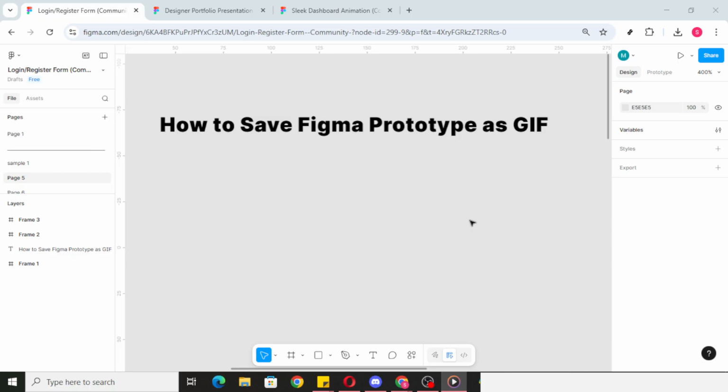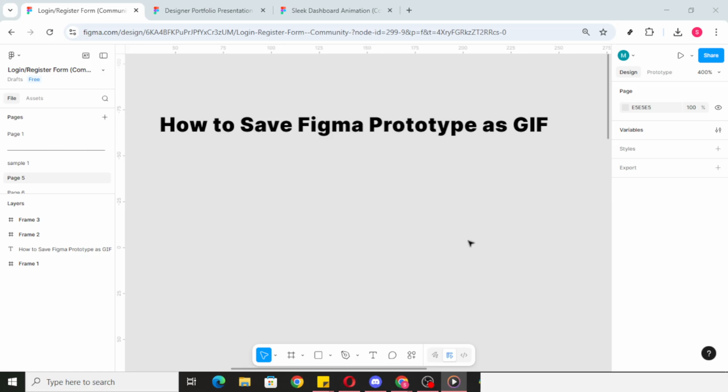Having a stable internet connection helps, especially if your project is image-heavy or includes multiple frames, because the plugin we'll use runs inside Figma's interface. Next, open your page or file that contains the prototype or frames you want to turn into an animation. Make sure you're on the correct page and that your layers are organized. Clear layer names and a reasonable frame size will make the animation and export process smoother and faster.